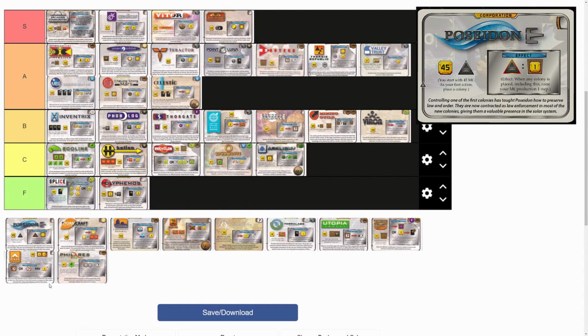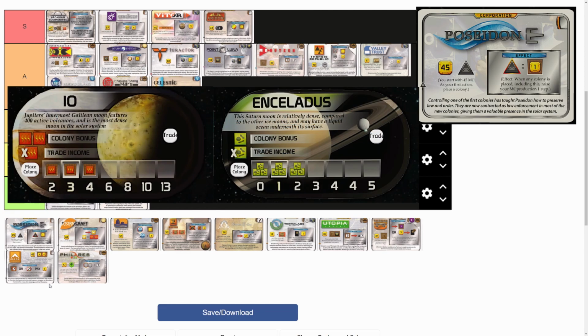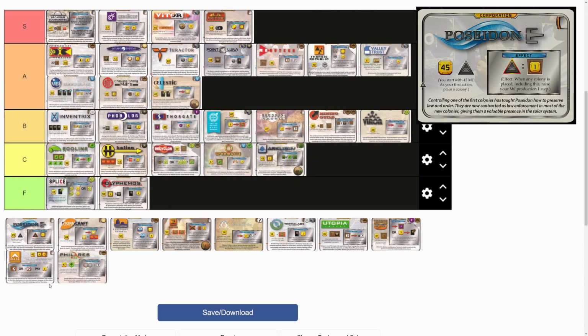But there are also colony tiles like Enceladus or Io that of course can be really useful in many cases, but usually get less traffic, so there are also less colonies placed on them. But how much value can you expect from Poseidon's ability? In my experience, between 2 and 10 colonies are placed in a game, depending on player count, tempo, and quality of the available colony tiles. Usually these colonies get placed in the early to mid game, which is certainly good.